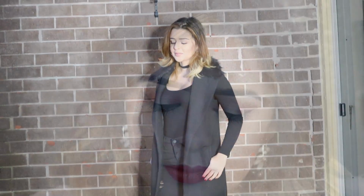Báilame despacio, no mires el reloj, no quiero que la noche acabe. Se dice en el barrio.